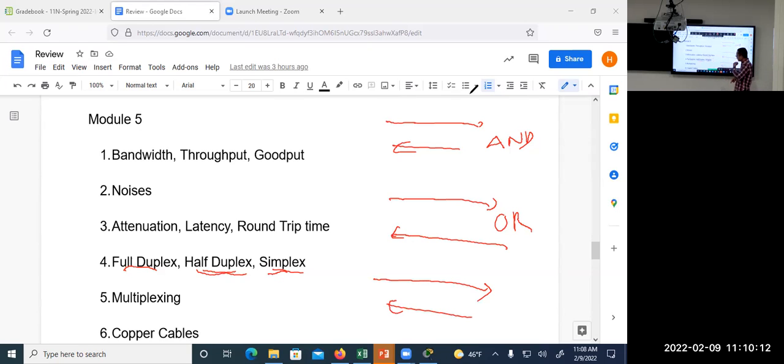Okay. And you can see that I have the simulation here, so you can tell what is a half duplex and what is a full duplex. Remember that nowadays almost every device works with full duplex, so you don't have to worry about half duplex. But in the legacy, when you connect from the switch to the hub, the hub is half duplex, right? And the switch is full duplex.